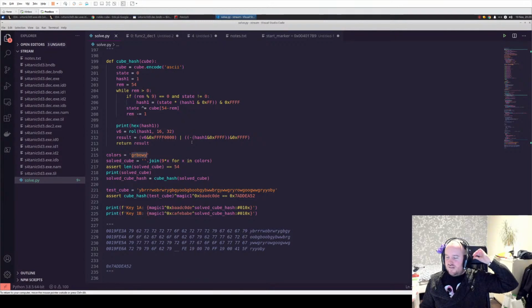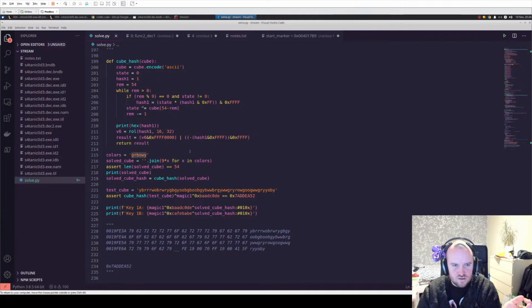I don't really see why it would be that, but of course you could say that the initial state isn't actually the solved state. Any permutation of the colors could be considered the solved state.